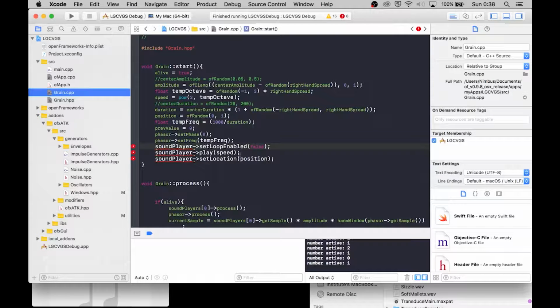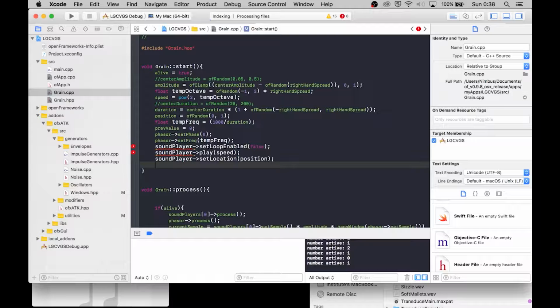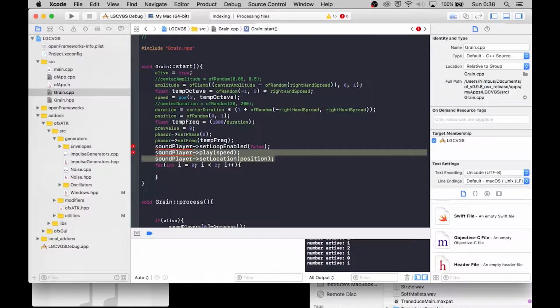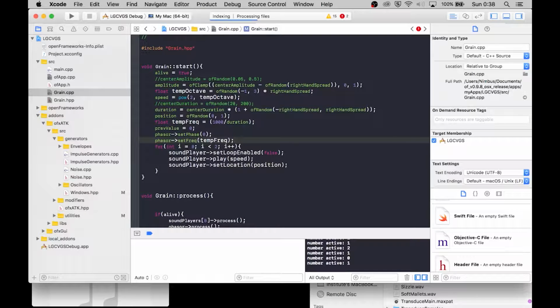All right, so when a grain starts, we only need to use the sound players that are related to that sound. We're going to use a for loop. We only need to use it twice, so i equals 0. We only need to use 2 sound players, even though we have 4 in memory. i is less than 2. Sound players at the truncated Y position. So for that 2.3, this will be 2 plus i, so 2 plus 0, and then next time it'll be 2 plus 1. So it'll grab the surrounding sound players.